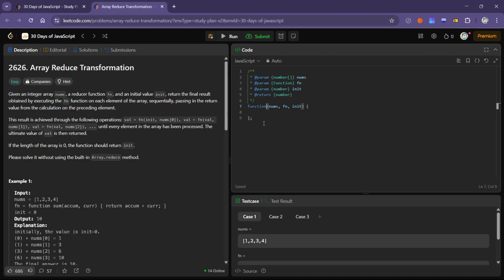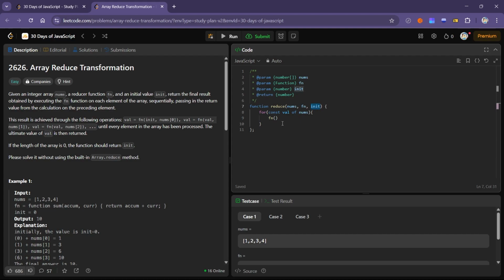Instead of using var, we'll use the function only. So we are given nums, the function and the initial value. Now for each value in nums, we'll call this function and do our final calculation. So for any value, so const value of nums, we'll call the function with the previous value.